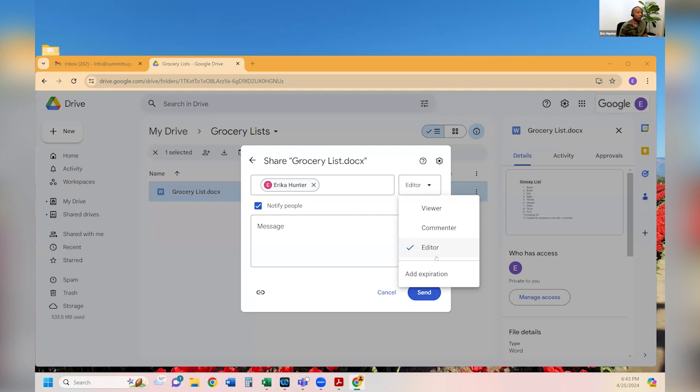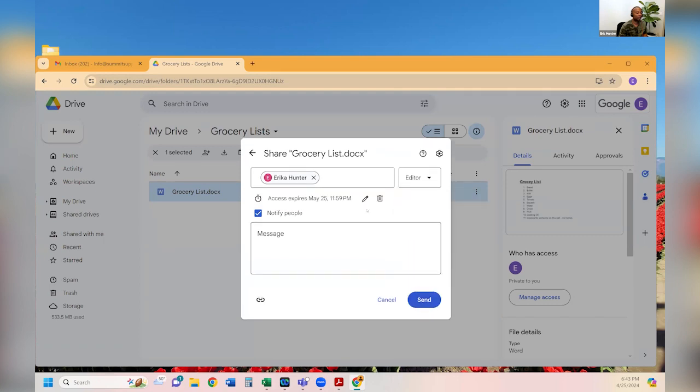And then one of the cool last things is you can add an expiration. So you can make someone an editor, a commenter, or a viewer for a certain amount of time. Add expiration. See here, it says access expires on May 25th at 11:59. So if I gave Erica access to this document, it would expire tonight at 11:59 p.m. And then I could say, hey, honey, here's the grocery list.